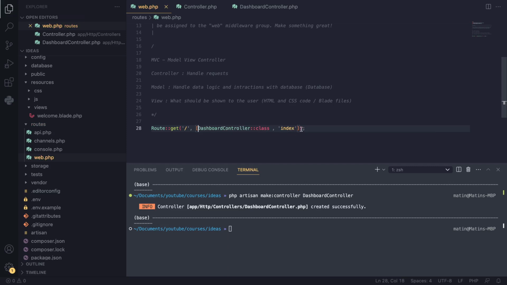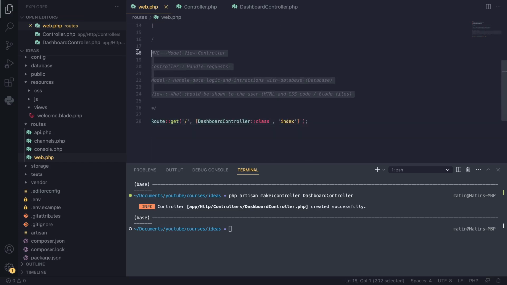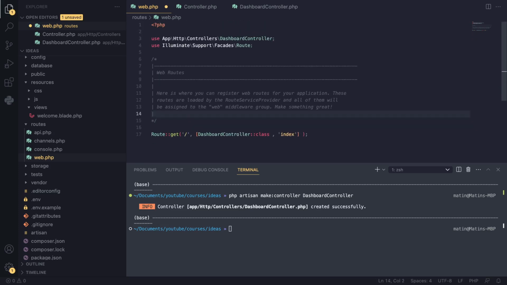So with this new code that we have written, and I'm going to remove this so it's a bit less crowded, you need to make sure you import DashboardController. VS Code does that automatically for me. Basically, we are telling Laravel, whenever you get a request for this URL, which is the root URL, pass it to the index function, or the index method, inside DashboardController. And this is how you tell Laravel, right? So if you had a different controller, you would write the name here, ::class, and then the function you want to pass in.